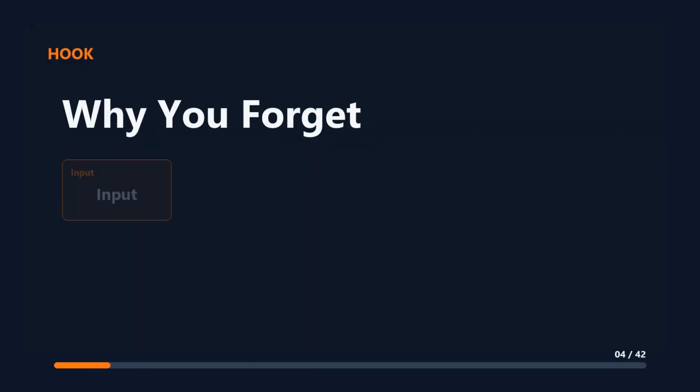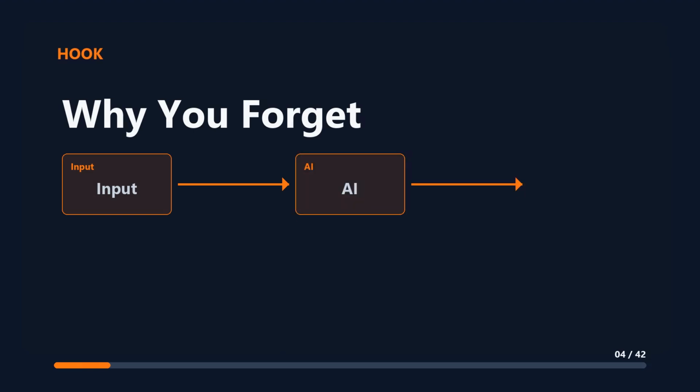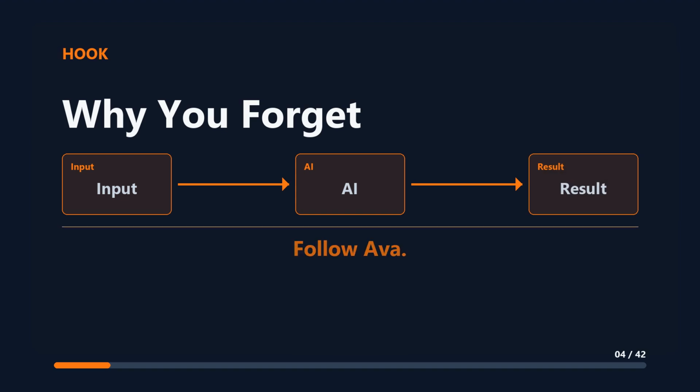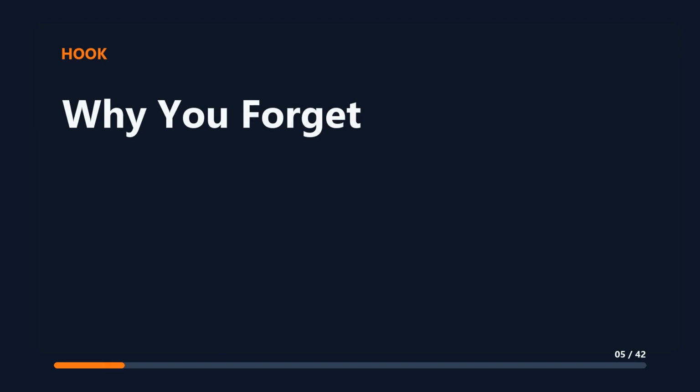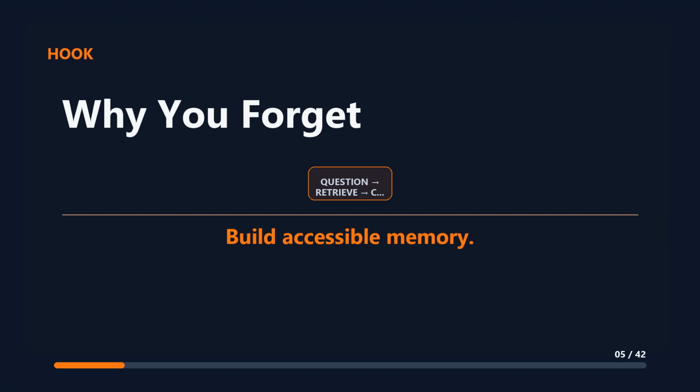We will follow Ava, who is learning spreadsheet skills for work. She understands formulas during a tutorial, but cannot choose the right one the next day. This video gives you a 6-stage system for turning information into memory you can actually use. Question, retrieve, check, space, vary, and track.